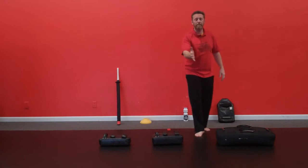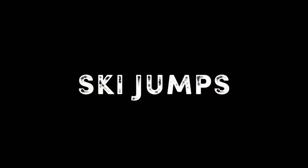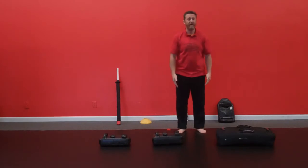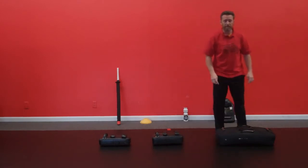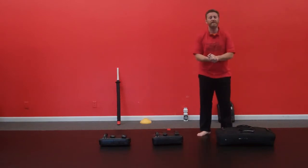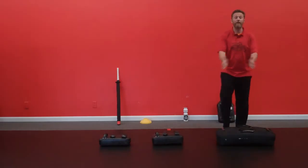Ladies and gentlemen, we're moving on to our ski jumps. Everybody say, ski jumps! Ski jumps are super important because you're gonna get fast feet and great landing balance, which every ninja must have. On our ski jumps, we're gonna go forward and back like last class, except we're gonna step it up a notch today and make it a little bit more challenging. So let's warm up really quick.